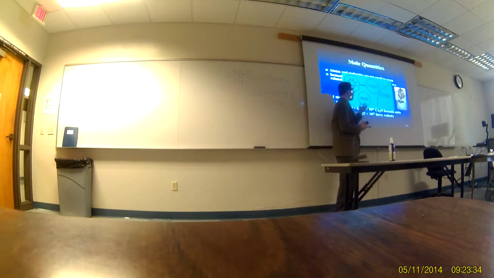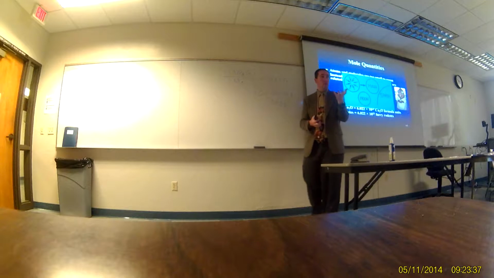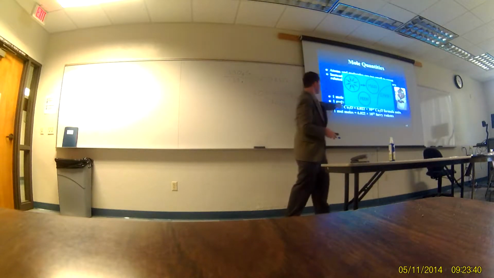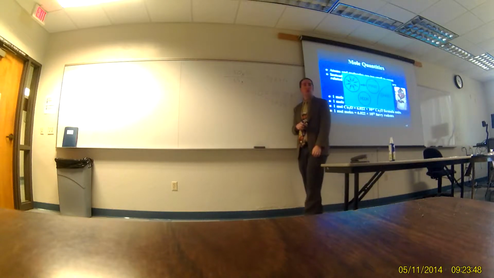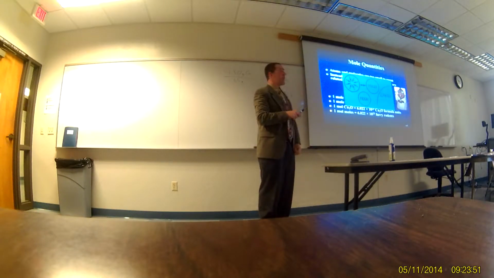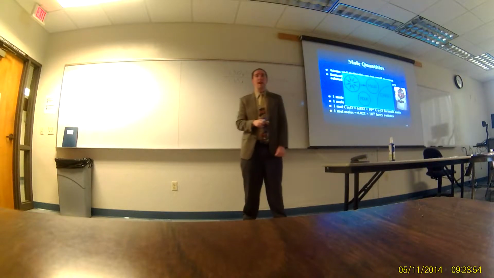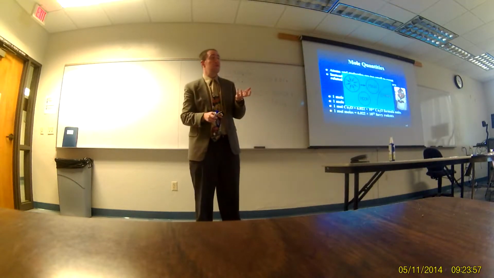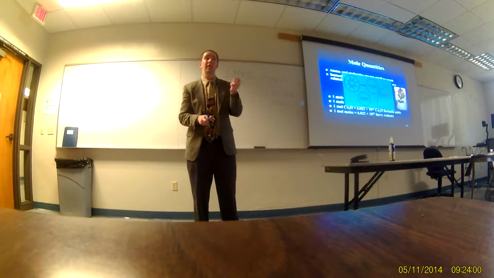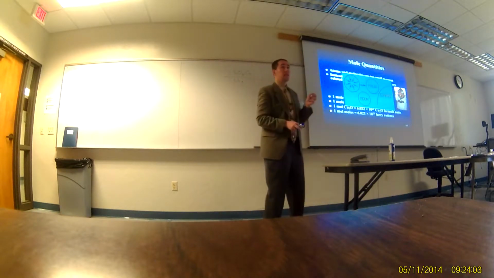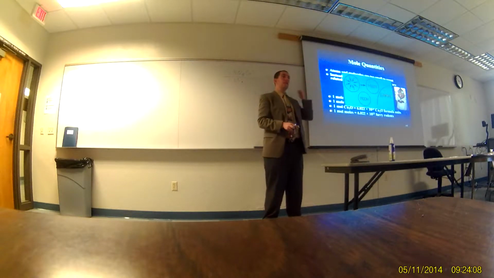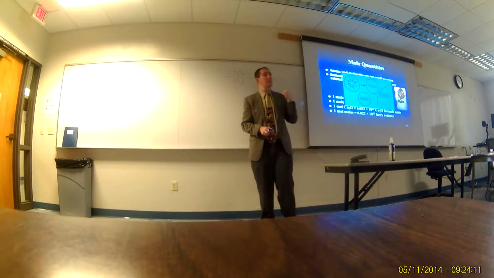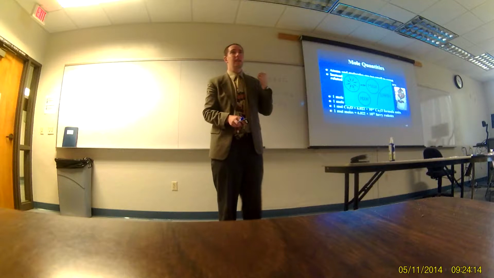Somebody asked him, how big would a mole of moles, being rodents, be? And so that is how big a mole of moles would be compared to the moon. 6.02 times 10 to the 23rd rodents is about as big as the moon. That tells you how many 6.022 times 10 to the 23rd is. Think about it. Times 10 to the 9th is a billion. 10 to the 12th is a trillion. This is 10 to the 23rd. We're talking about a really, really, really large number.